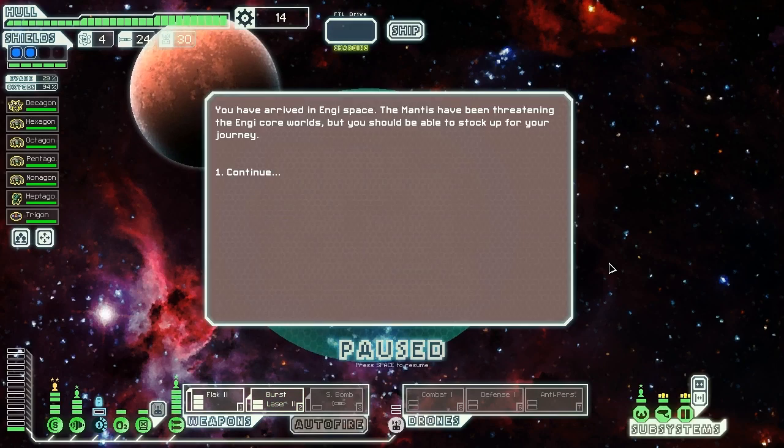Awesome. We've gotten a ton of free cool stuff. We've arrived here in Engi space. The Mantis have been threatening the Engi core worlds, but we should be able to stock up for our journey.